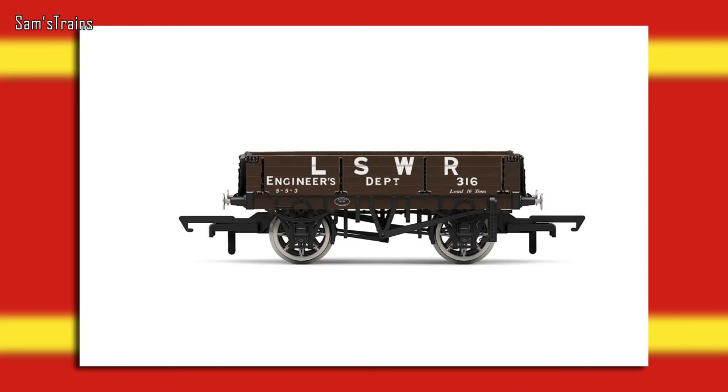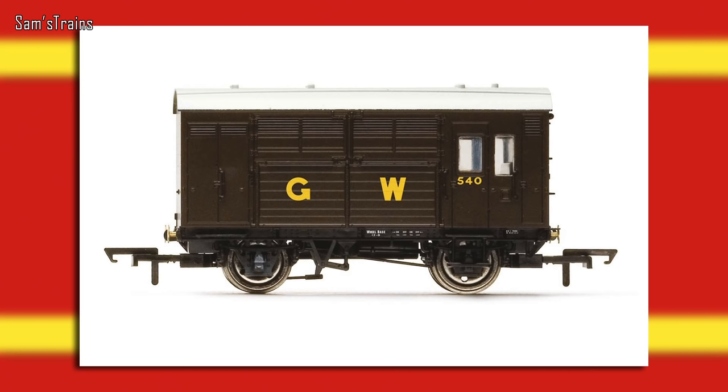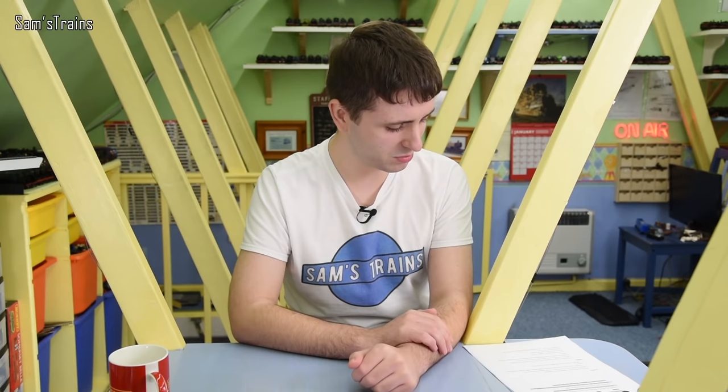Also, something else I don't remember seeing before is the horse box. Now, is that the same model as the LMS horse box I reviewed? One thing is for sure, though, it's in a Great Western livery, which looks pretty good. As I say, I can't remember seeing one of these in Great Western guise before. That's not to say Hornby have never done such a thing, it's just to say that I can't remember ever seeing it. So it's quite cool, and that wasn't too expensive either. I think it was £23.99. So that's actually quite a lot, isn't it, given I paid 10 quid for my LMS version. But it's R6972 if you're interested in that.